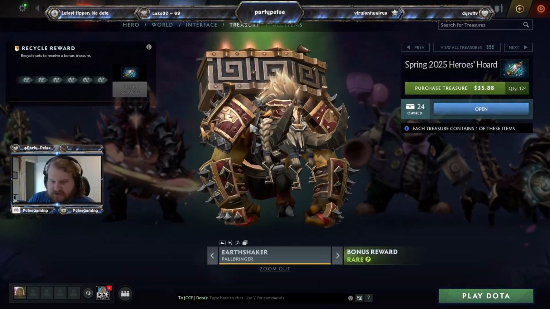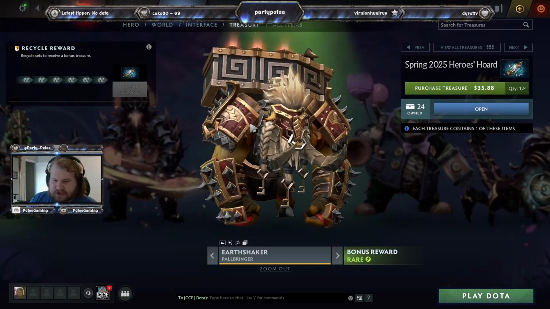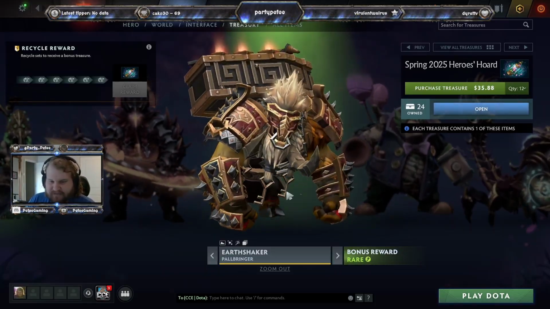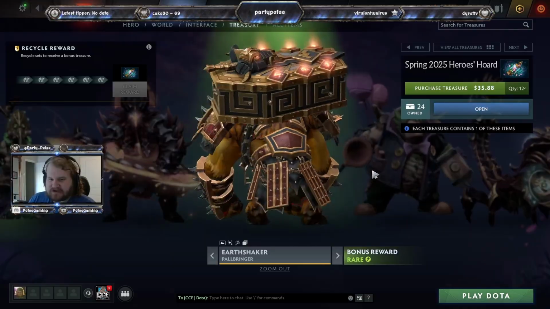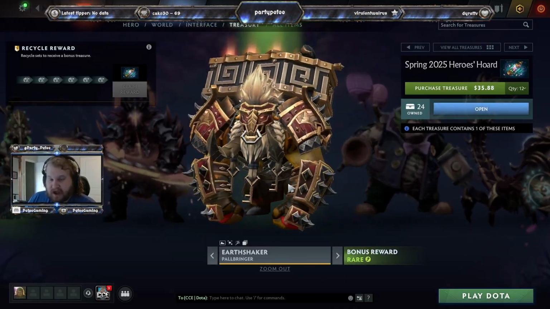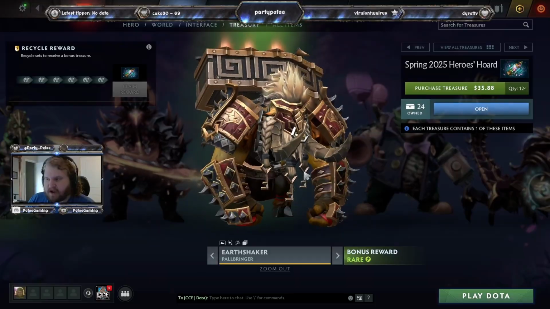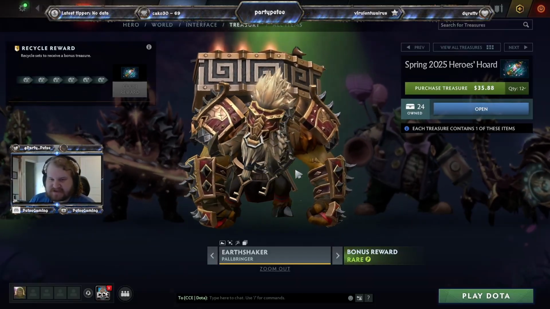Next, we go into our first rare. It's going to be Earthshaker's Palebringer. It says Palebringer though. Palebringer. Very nice looking set for Earthshaker. I really don't have anything to say outside of it. Very much fits the theme. It's very colorful and it's very sleek, very well designed.